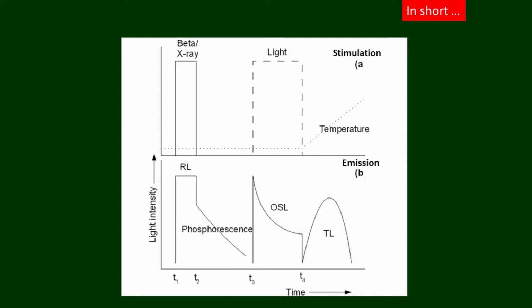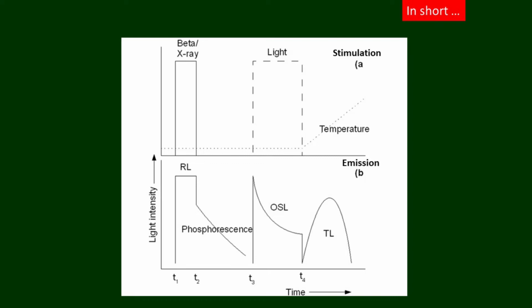Now once that material is buried or not exposed to the sunlight, we collect the sample, we bring it to the lab in a light tight manner. We prepare the specific minerals, let's say quartz or feldspar. We use light as a stimulation source. The optically stimulated luminescence that comes out, we call OSL. That is when we use light as a stimulating source. Now if we use heat as a stimulating source, then what comes out is thermoluminescence.